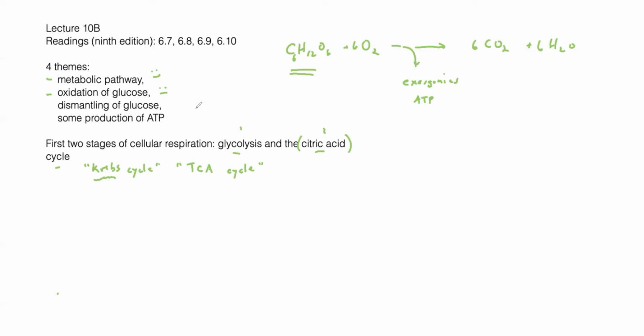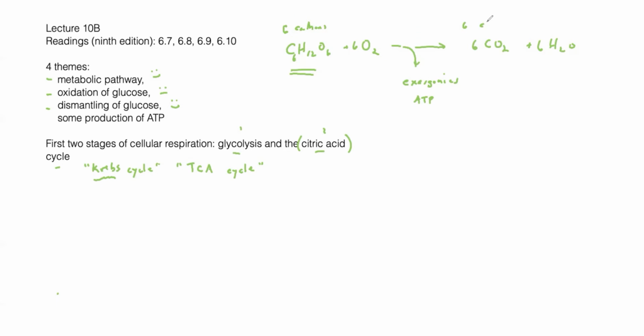That's a concept that, yeah, it's a little heavy, but you can get your mind around it. Not that bad. Next one is actually pretty easy. Dismantling of glucose, which basically means we've got a large molecule, a 6-carbon molecule, and we're going to be chewing it down into 6 little pieces.